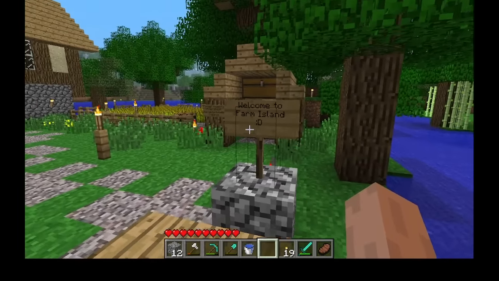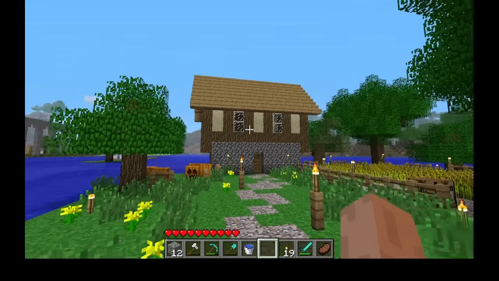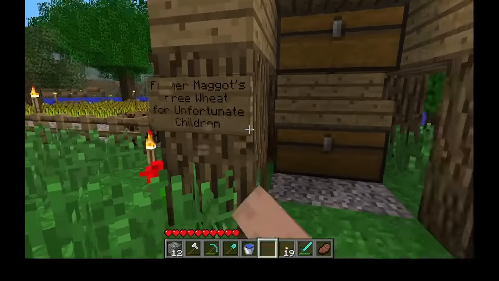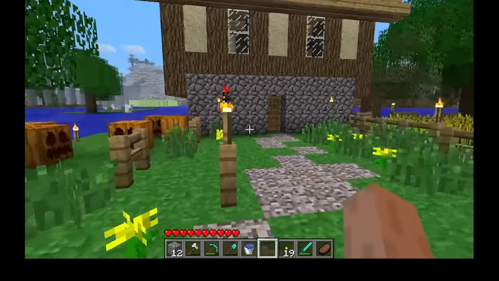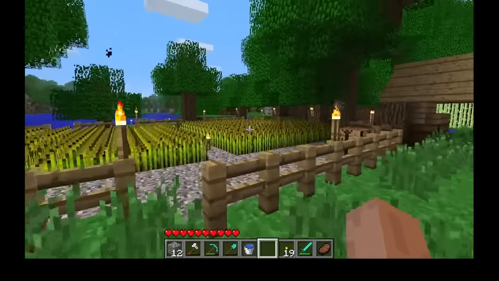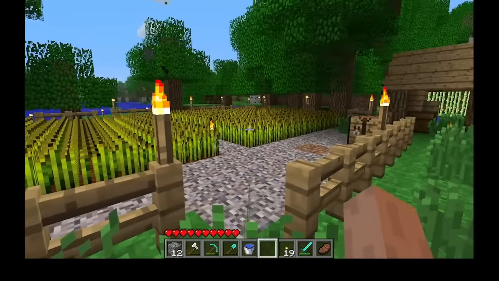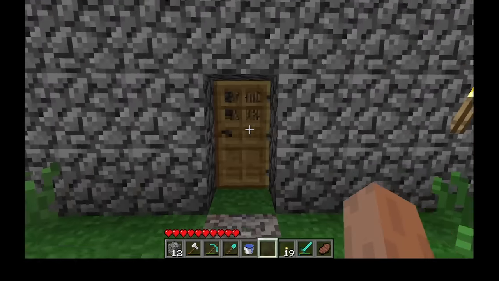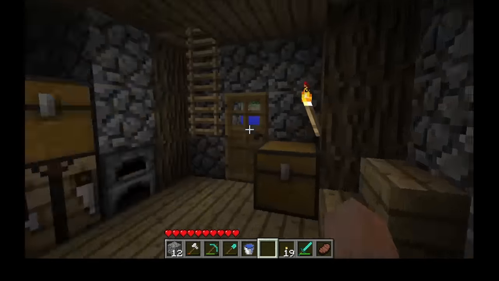Welcome to Farm Island. This was my first base, actually. This little house and this whole island. I had some wheat here that I guess my friends could take if they wanted. Little pumpkin patch. Of course, pumpkins can't actually grow here. And the wheat field, the only wheat field in this entire world. I'm gonna make a farm area around my castle town, but for now, this is the only wheat that's growing, as far as I know, unless my friends made a secret one that I never found.